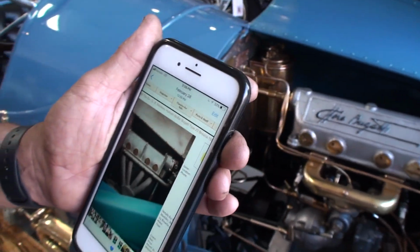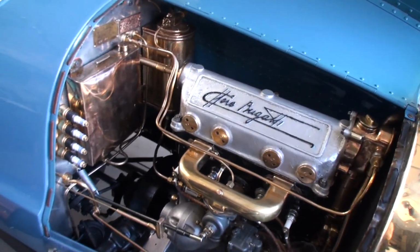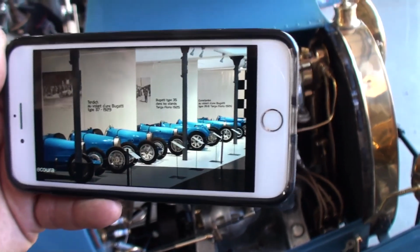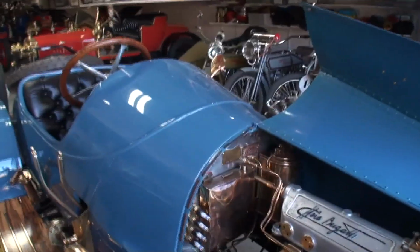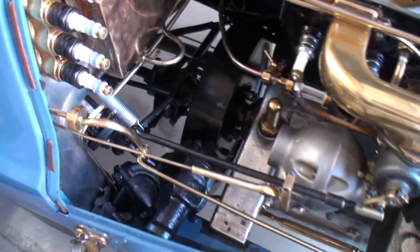Show the one with the French museum. And here shows a good example of the color of all the Bugattis. This is the French National Museum in Mulhouse, France, and there's 41 Bugatti Grand Prix cars on that museum. But they're missing one. They're missing the oldest one. They have nothing before 1920, which is this. They're missing none of the original ones. This is an original one. So we'll show them and let them enjoy it with us.